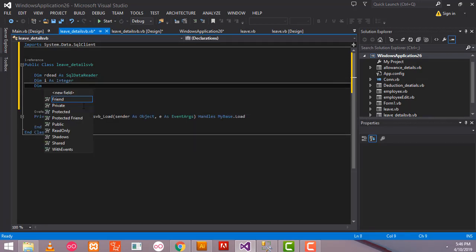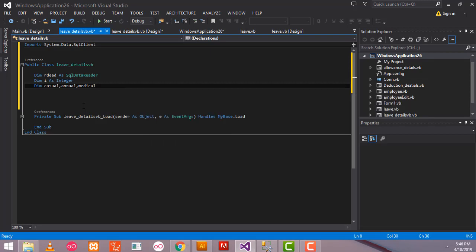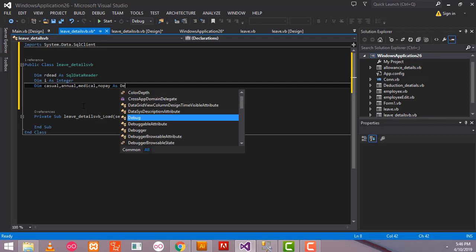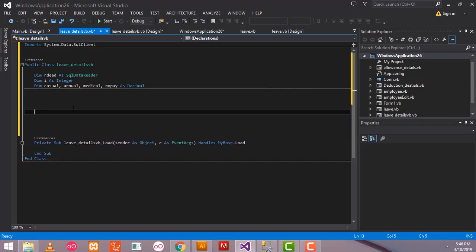After that you have to create some variables: casual, annual, medical, and no pay as decimal data type. Right, now first write the function.